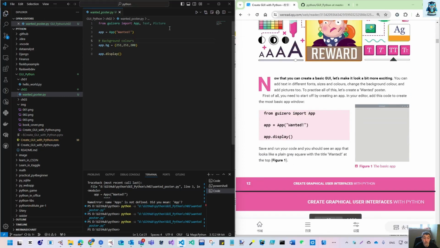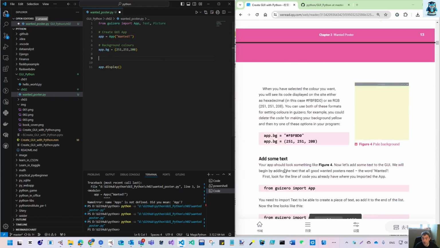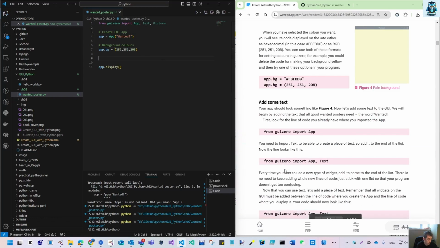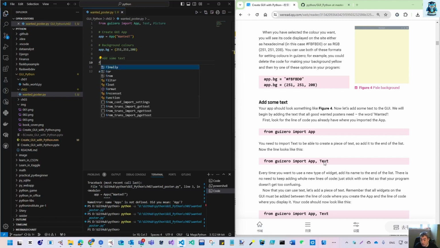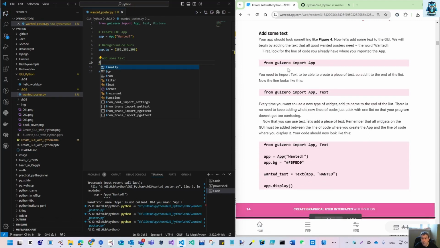What we have done is create the GUI app, and next we will add some text. We already loaded the text, so we don't need to do this again. So just this wanted text.